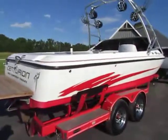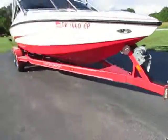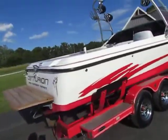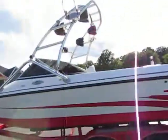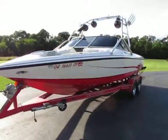And it doesn't cost a hundred thousand bucks — that's the best part. It's got some nicks and rub rail marks, but other than that it's a nice clean boat. We do these videos to give you a better idea than just pictures. If you have any questions, give me a call — the number is 417-300-7713, my name is Kyle. It also has a tinted windshield, which looks really sleek especially on the water. Trailer lights work, everything's ready to go.